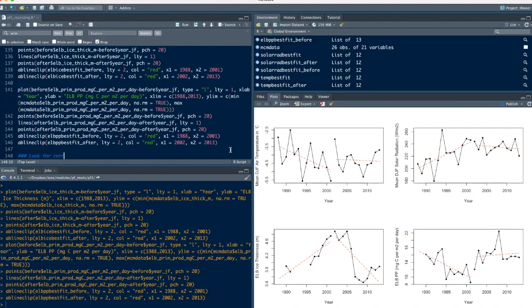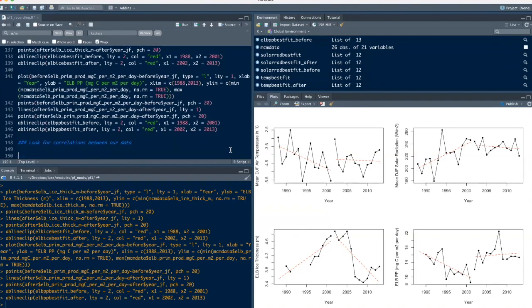So in the last bit of this module, we're going to look for correlations between our data sets. We'll look at one correlation, and then your challenge is to potentially find some more. We're going to leave behind our group plots for a moment that have given us the idea that some of the data sets might be related.